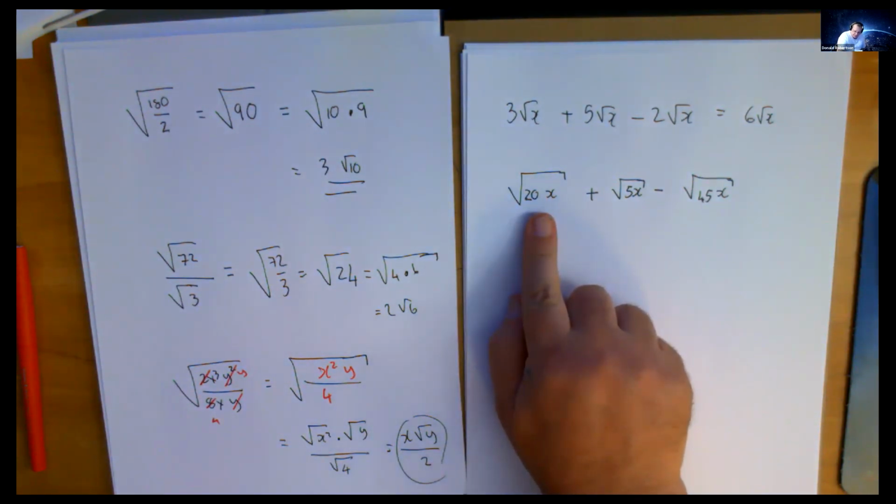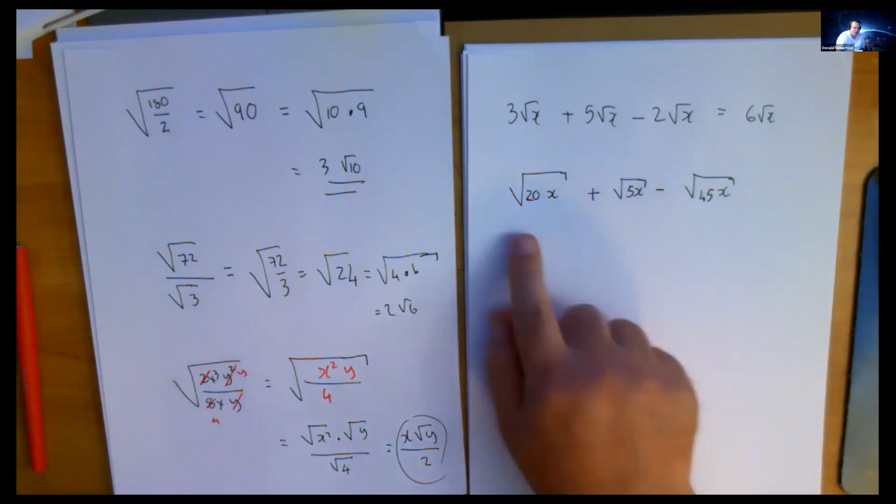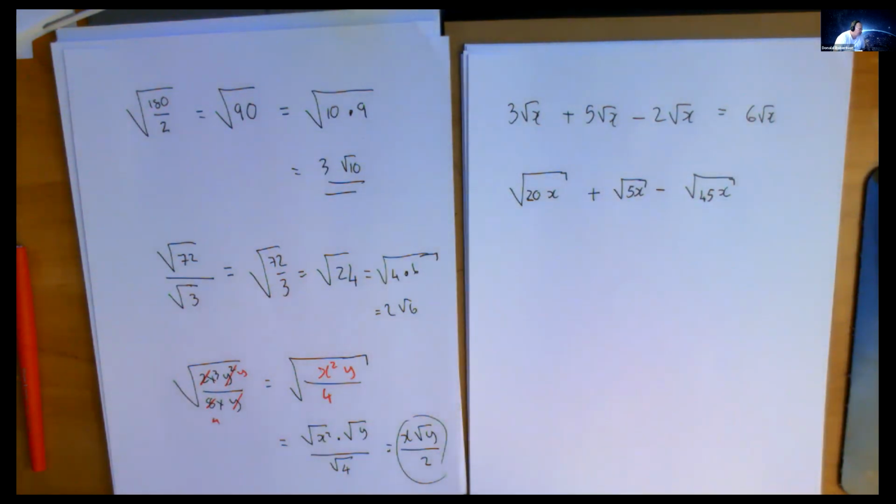The square root of 20x plus the square root of 5x, take away this guy. And this is going to be my last question. After this, I'm just going to go and have a look at the homework and see if there's anything I need to talk about, and we'll be finished for today. So you deserve a prize for making it this far. Well done. Just hang in for the next 5-10 minutes and we are done.